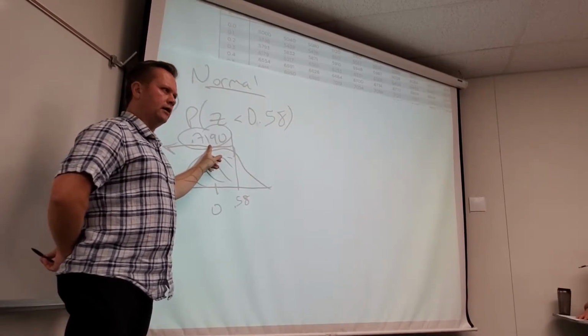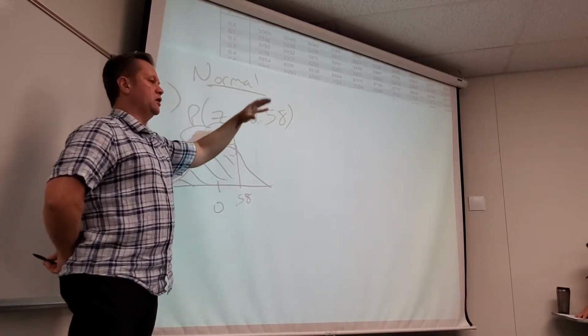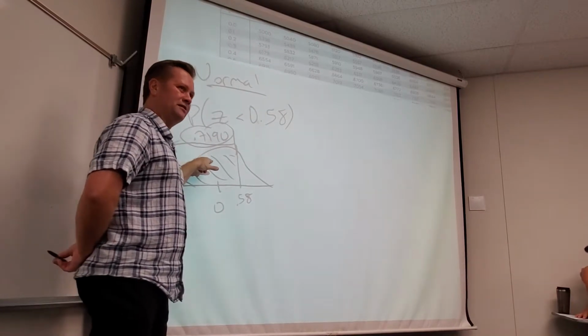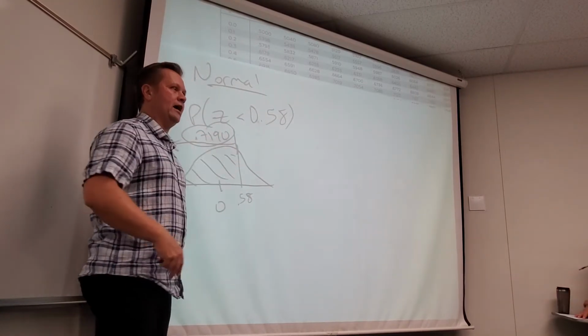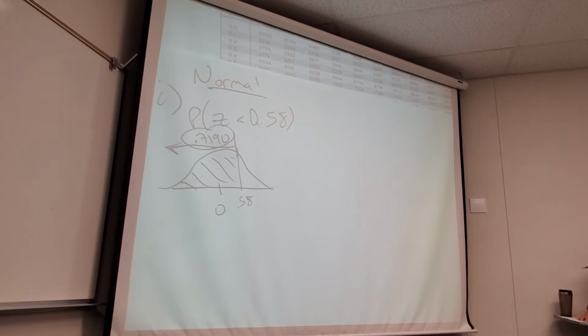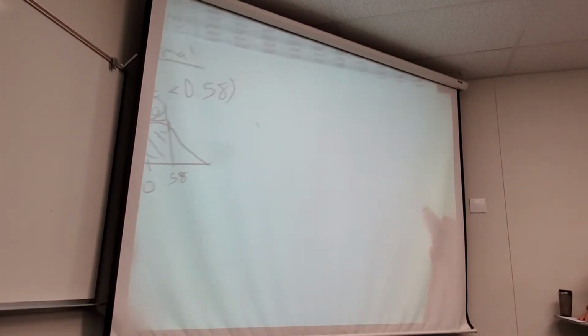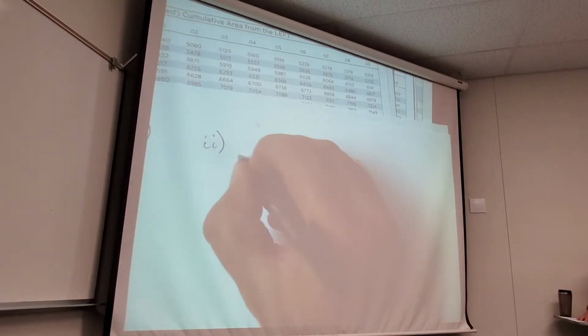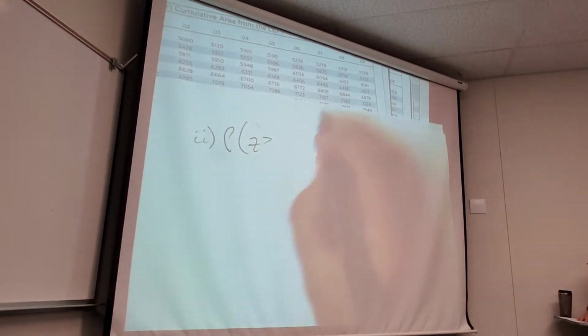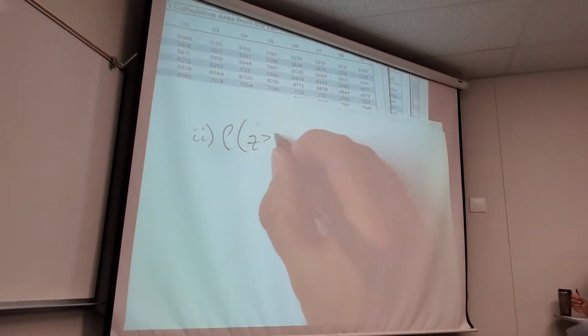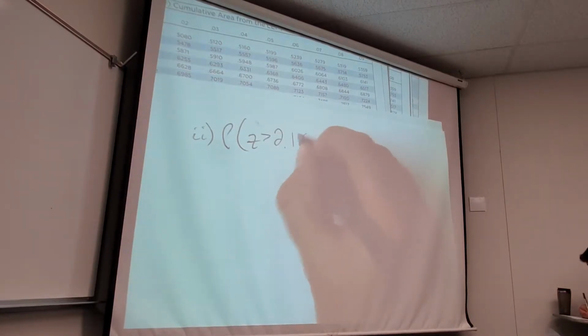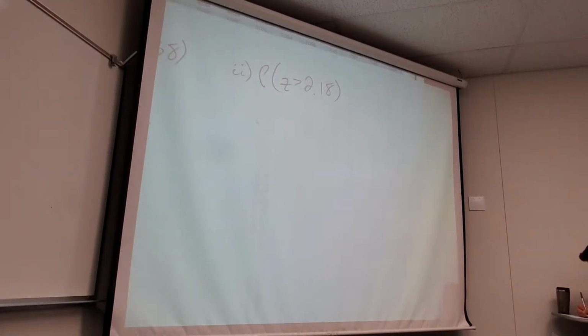Do you get that connection? Do you see how a lot of things we talked about have led up to this? Little pieces just flying at us. Okay, let's try another one. What's the probability that Z is greater than 2.18? Let's go ahead and graph that and try to figure it out.